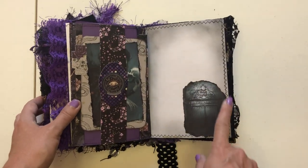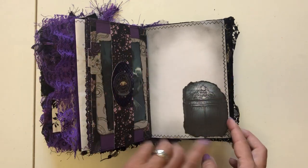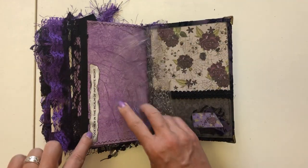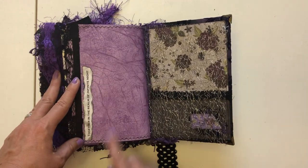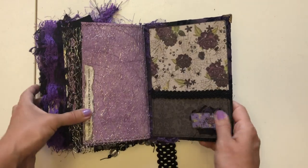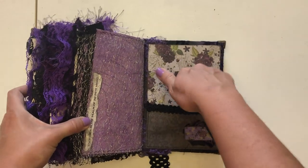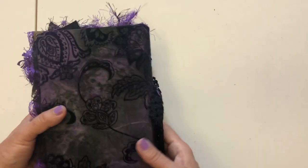Then you've got, like, a gate that's kind of keeping you in — or you can go out into the world. Last page. I liked having the gate right there at the end. Then here's the lace and ribbon and it says 'together in the realm of infinite night.' I love this paper — this purple. Then you've got this mesh and this little cluster piece here, and another packet which I left empty. You can put some papers or whatever you want back here. And then there is the back of the book.